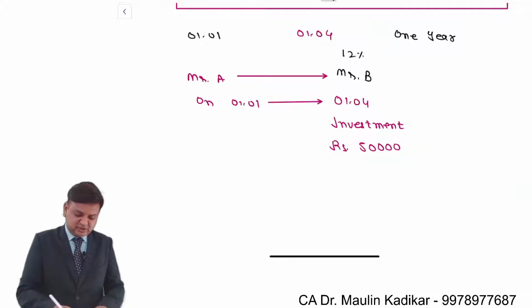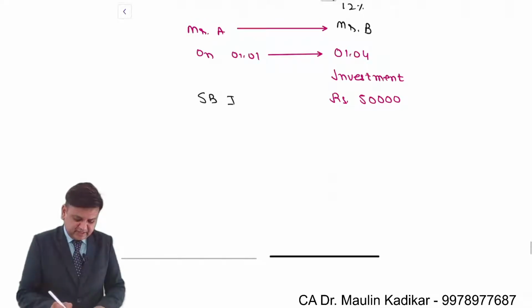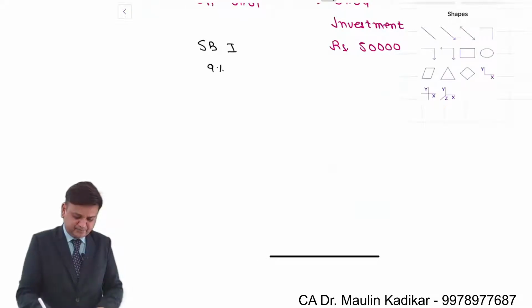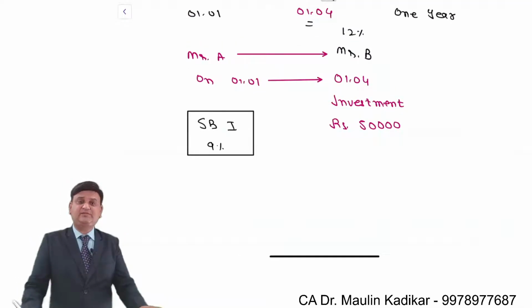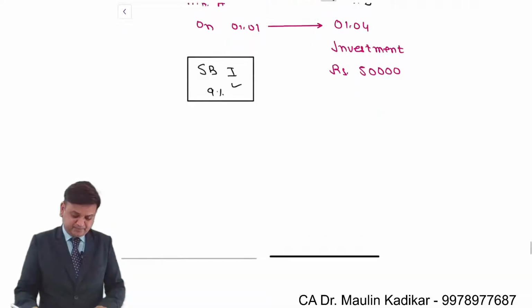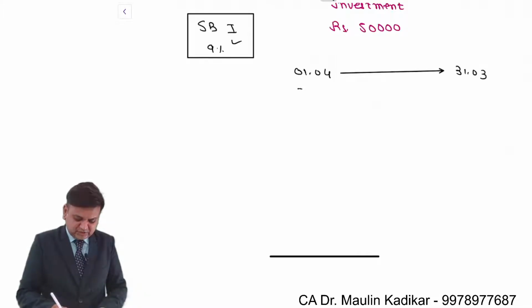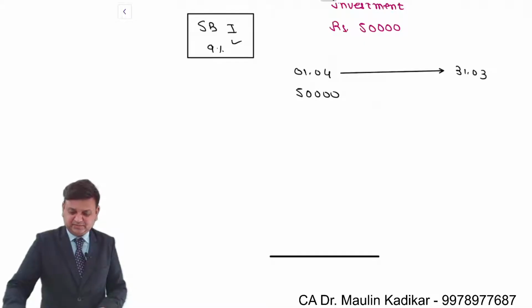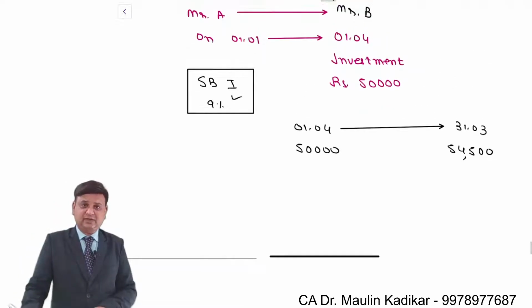Now, after 3 months, that is on this date, let us assume that Mr. A is finding that the State Bank of India is giving the rate of interest of 9%. Then what will happen? Let us see. Mr. A will basically make investment of this 50,000 rupees in State Bank of India. What is the rate of interest at which investment will be made? It is 9%, which is the rate of interest which is prevailing in the market. Investment is made on 1st of April and the deposit will mature after 1 year, that is 31st of March of the next year. This 50,000 rupees plus 9%. So maturity amount of deposit in State Bank of India is going to be 54,500.